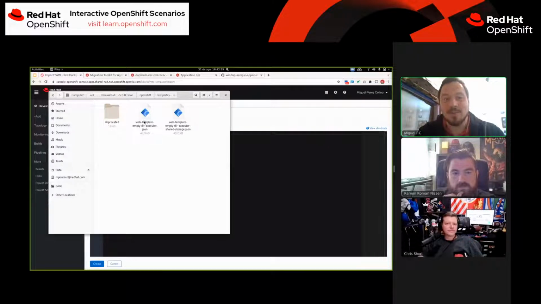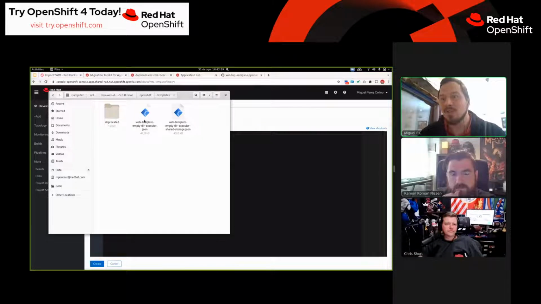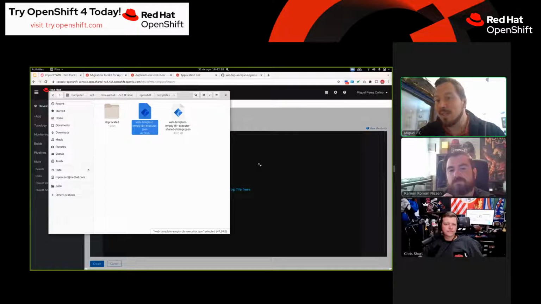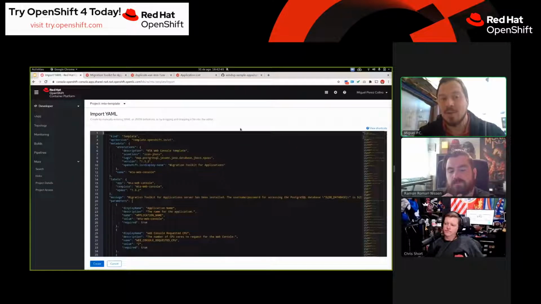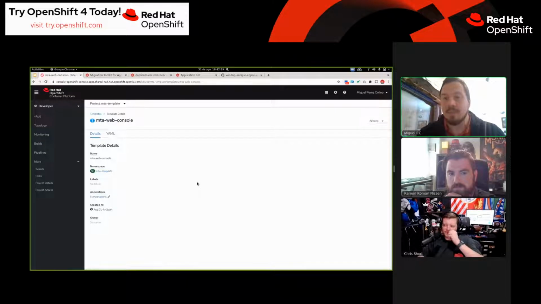So you could get your template, and this template could also be added cluster-wide. So anyone could discover it in your OpenShift environment and say, okay, I want to run an instance for my team. So you could say, okay, I'm doing it in a project, not in the default project or a project that could be accessed by anyone, but it's my own project. So you could do it also as a developer yourself. So I just drag and drop here the YAML definition for MTA. Click create, and then I have the template added to my system.